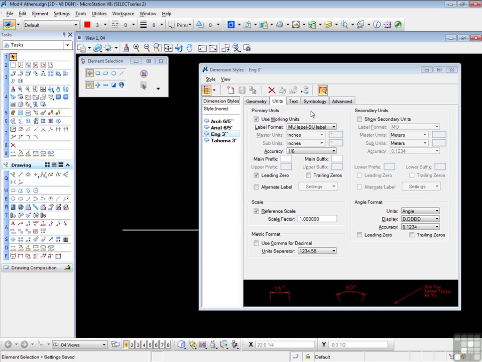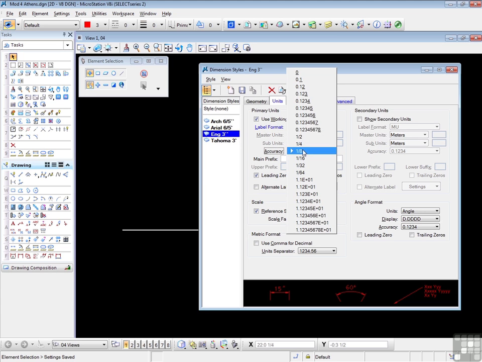Now when I get back to my dimensions and the unit settings, we'll see that the master units have changed to inches, which is what we want. Subunits remain inches. We have the correct tick marks. But we still need to make changes here as well. So the label format will go to master unit with a label, in this case inches and the tick marks. Inches in the subunits, again, can remain exactly as they are. And accuracy gets changed here too.